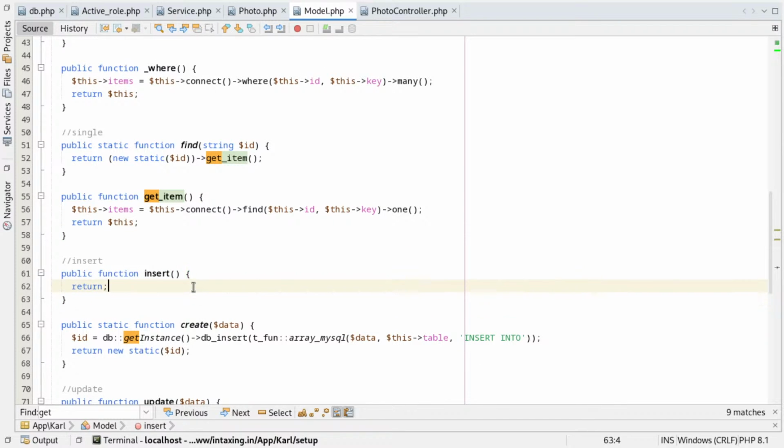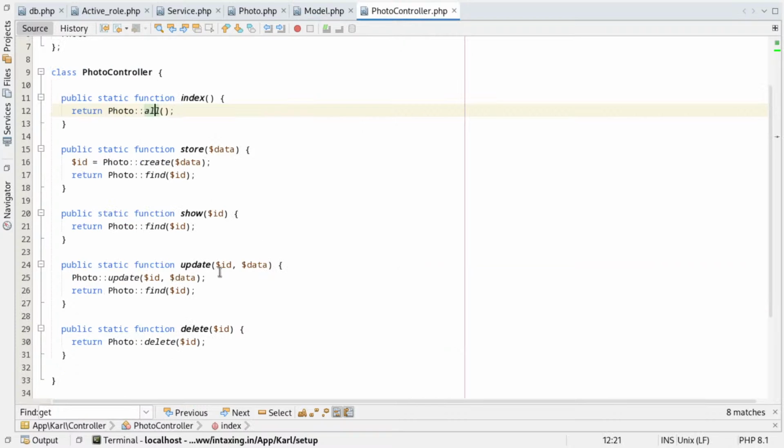Now the sanitization thing is going to happen here. The data here will be post. It is about the post items. So we have to pass the data which is actually in the post, and we're going to do that.